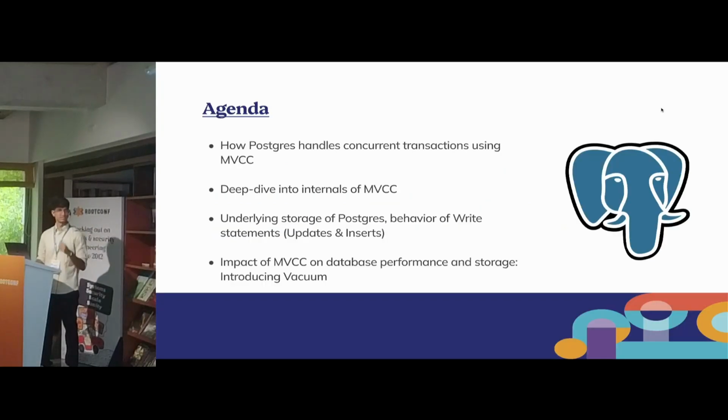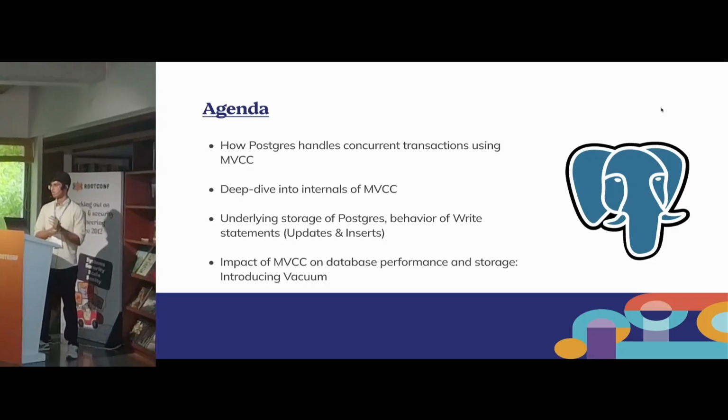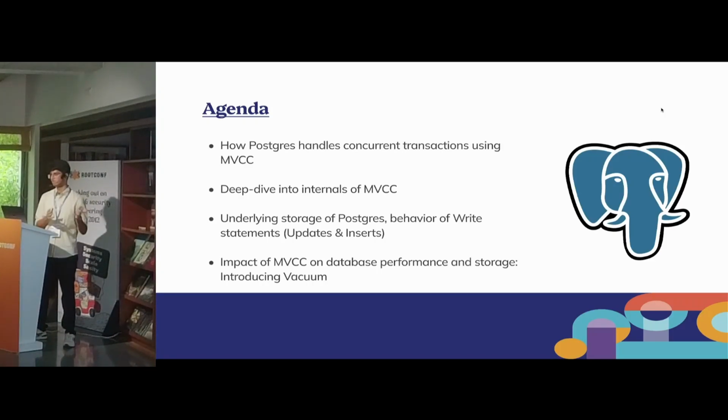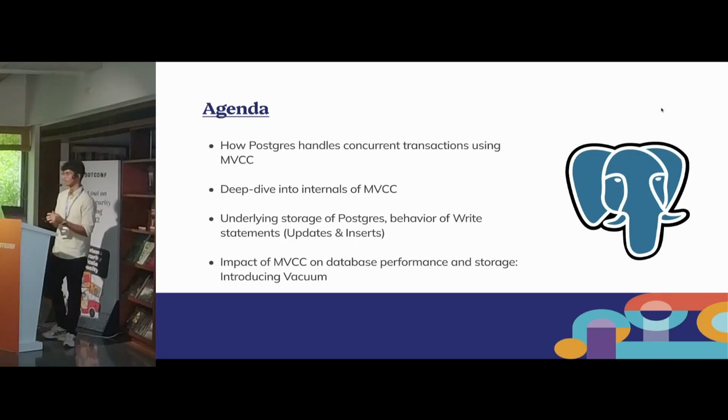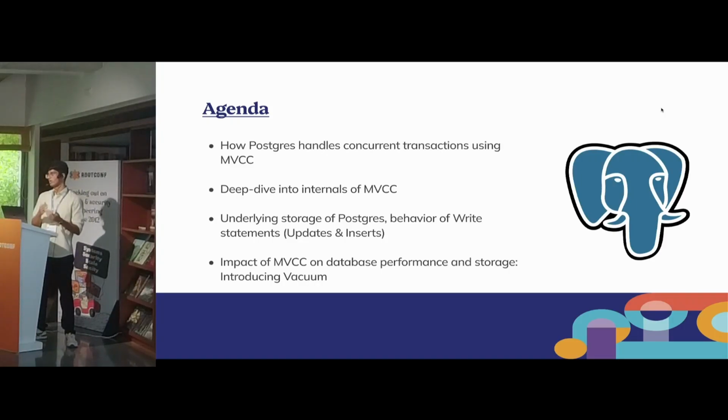So let's get started. Today's agenda: we're going to start with Postgres MVCC. Before we get to MVCC, we're going to look at what transactions are and how transactions actually behave in Postgres. There are a few nuances to how transactions behave. Apart from that, we're going to take a deep dive into MVCC, and we'll also look at how Postgres stores data physically on disk, how a table is stored on disk, and how reads and write requests take place. And at the very end, we're going to look at how MVCC impacts performance and a very special process called vacuum that is going to save us.